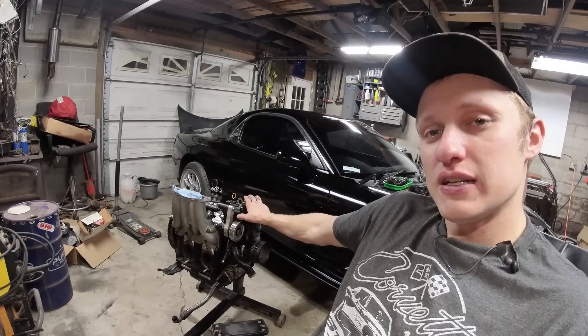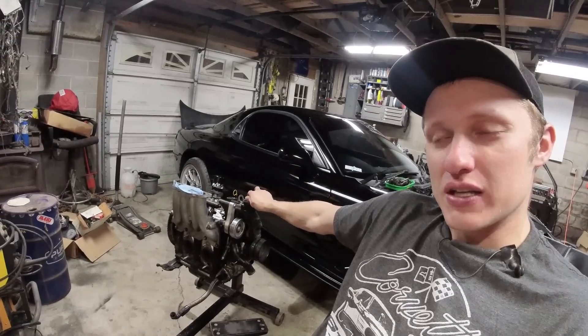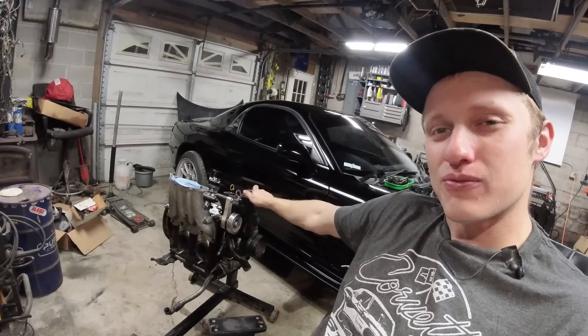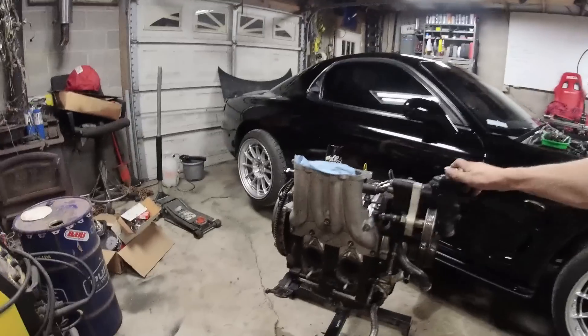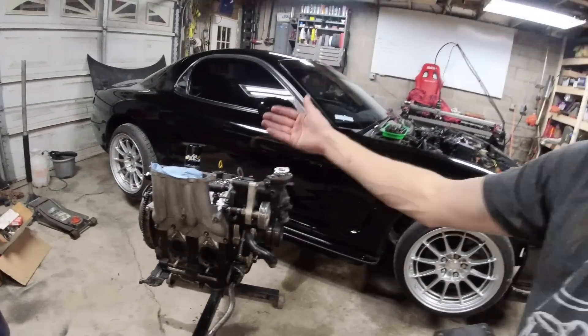Whenever I build the new engine for this FD, which is most likely going to have iRotary apex seals in it, and when this engine goes back in the FC, I think we're going to pre-mix just a little bit heavier. I don't think that is the fault of the pre-mix — this pre-mix burns super clean. Looking down in here, it's going to be nearly impossible to show you on this camera, but I'll put the pictures up — you can see how nice the ends of the rotors are.